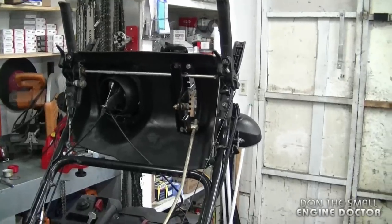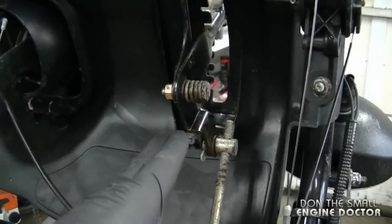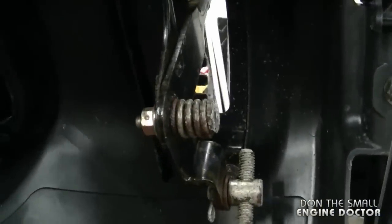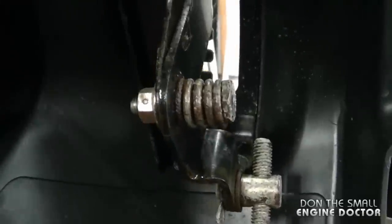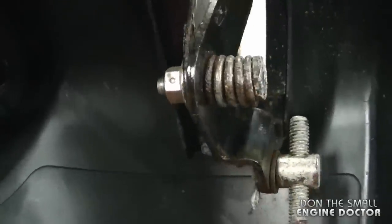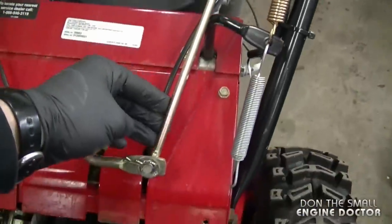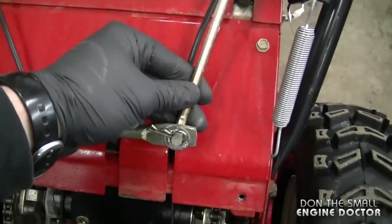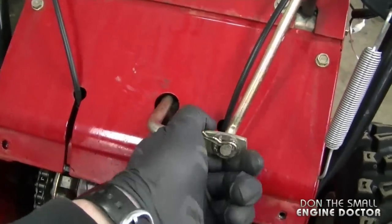Now with the blower up like this, I can give you a better view of the shift linkage. If we start at the top here, I'll show you that the problem's not there as I mentioned earlier. And you can see that this part over here does move freely. Now if you follow the linkage, you're going to come right down to the belly pan. So right down to here, there's no issues. It's from here to the inside of the blower, there is a problem.